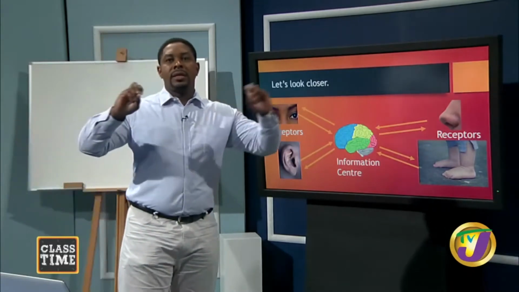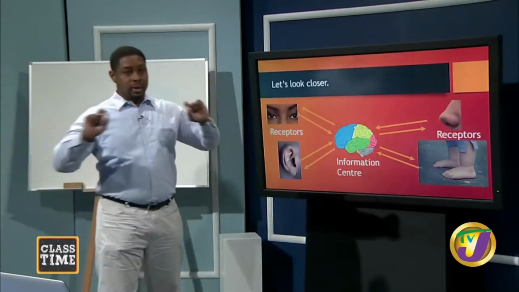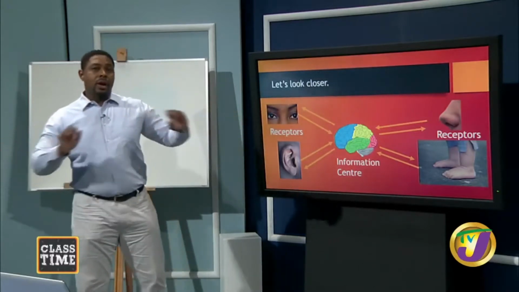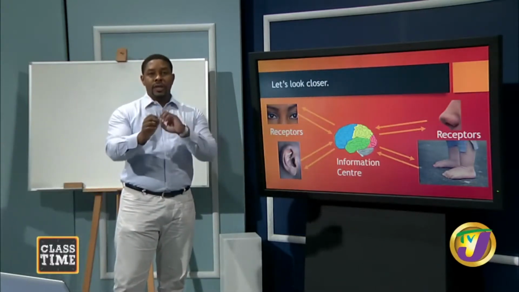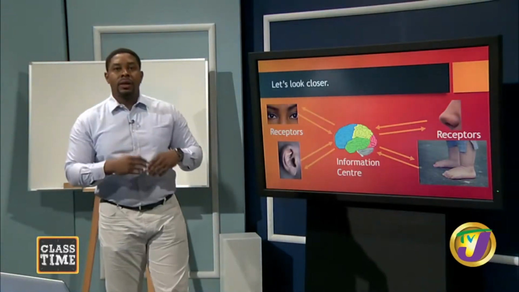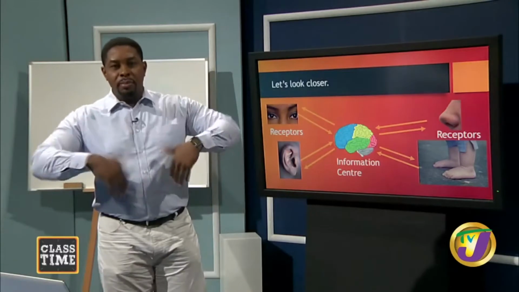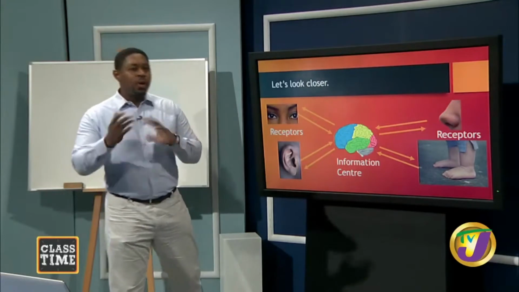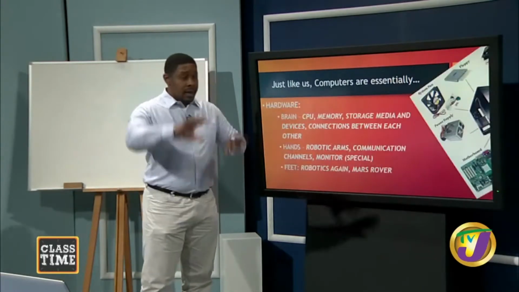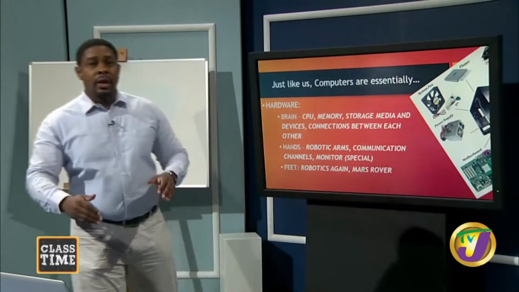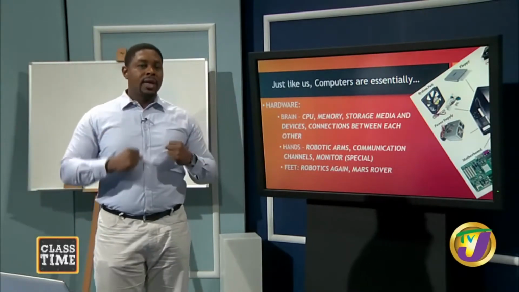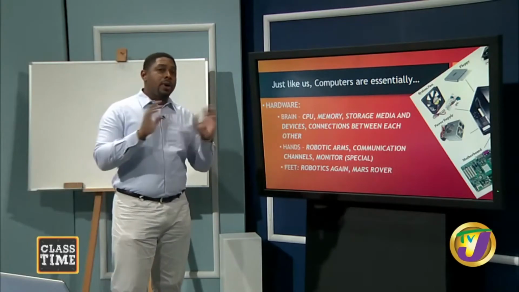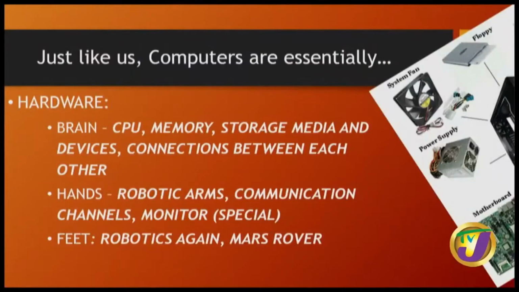And so we're having these communications taking place between our receptors and our information center. And it's forcing us, so to speak, to act or to think in a way that we please or we choose. And so that is where we are trying to look at computers, that's the angle we're looking at. So what's happening? We have our bodies, our physical bodies, which are basically the hardware. And when we're talking about hardware, we're talking about things that we can tangibly behold, we can touch. These things are tangible. We can see them, we can touch them.